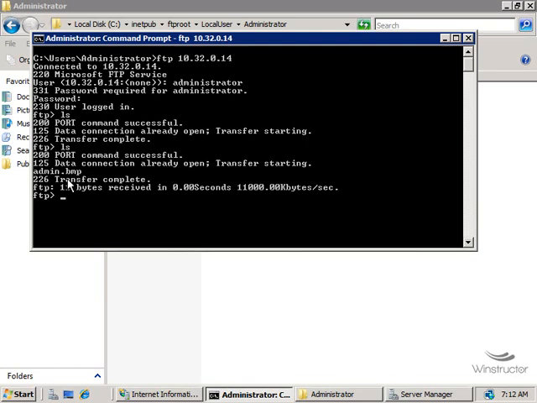So in this video, we've discussed the configuration of FTP sites in IIS 7 in a lot of detail. Remember, if you want the new version of FTP, then you'll need to download it from Microsoft, since the old version of FTP that came with Windows 2003 is the one that you'll be installing if you install the version that comes with Windows 2008.